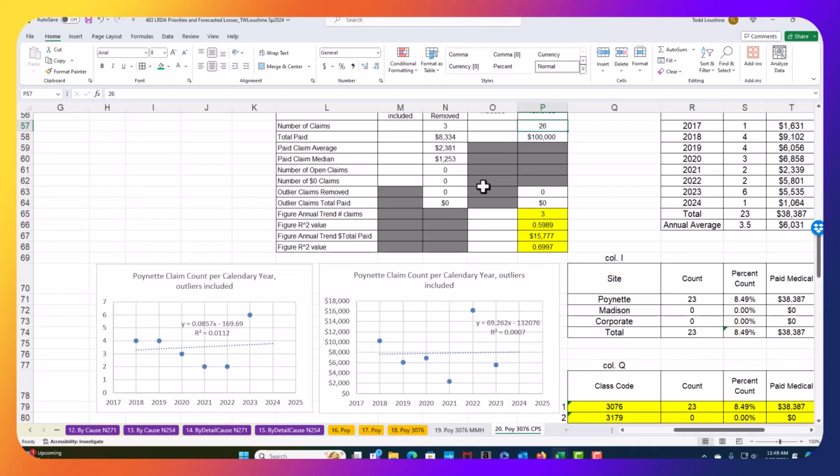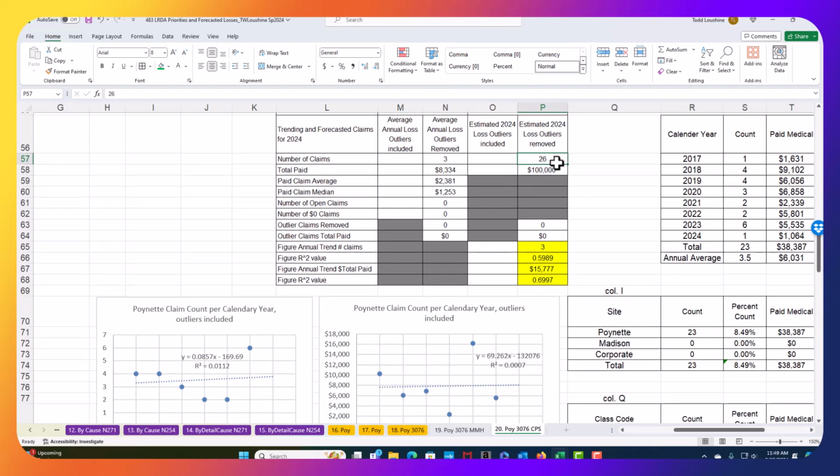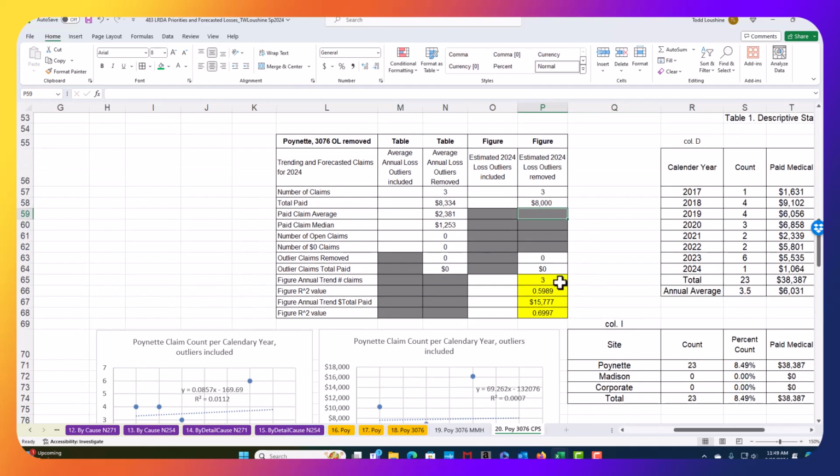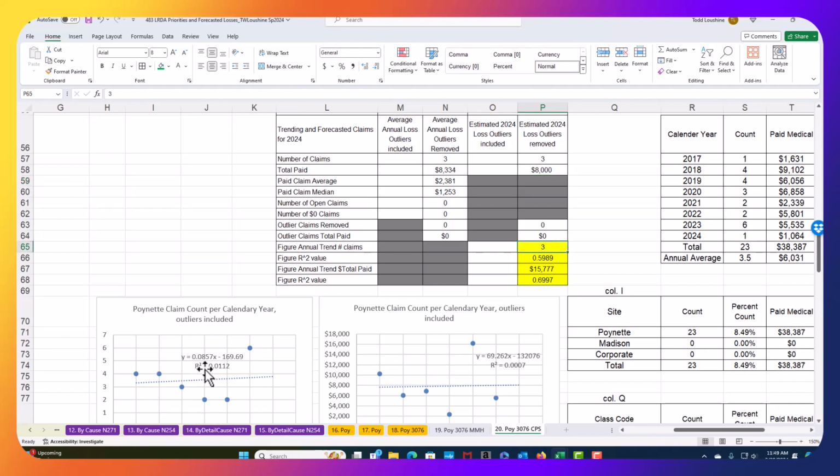Okay. So what's our estimated this year? It's below 4. So I'm going to have to say 3. The total amount that's probably going to be paid is about $8,000. Let's see, what's the trend? The trend is less than 1. I really could say 0. So we estimate there's going to be 3.